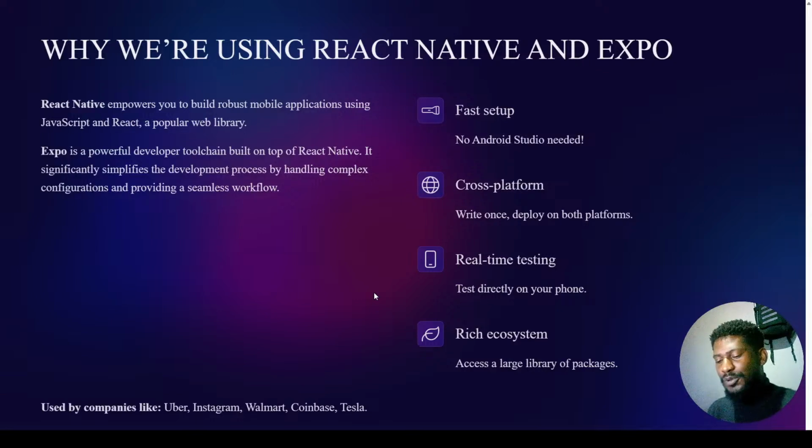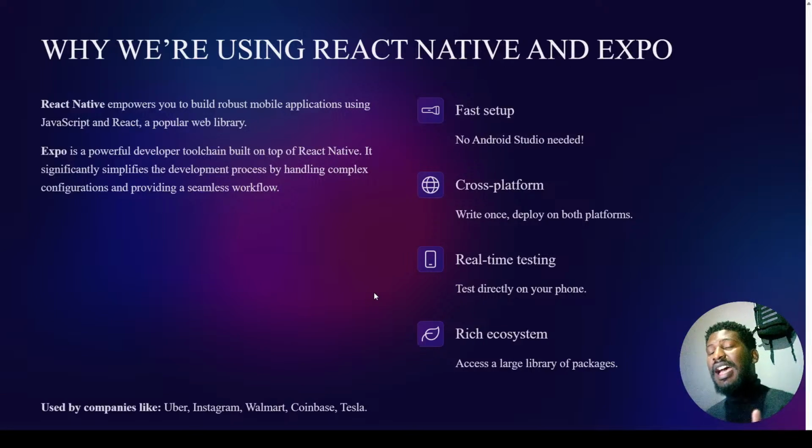Those complex configurations, structures, and setups are already built on top of React Native. That's where Expo comes in. It helps us build faster and efficiently, and you're able to see the changes in real time and deploy applications faster. All these advantages are why we're using it.